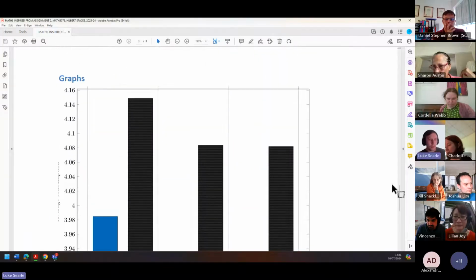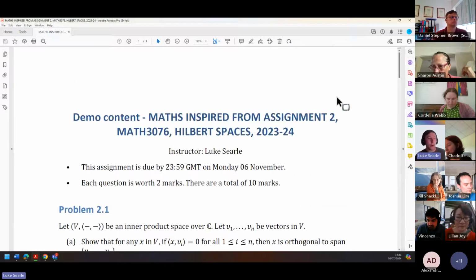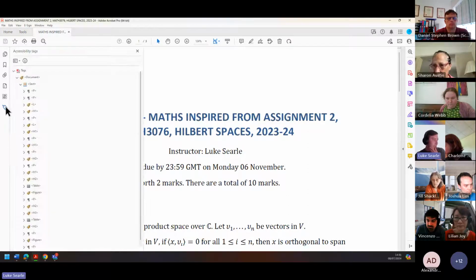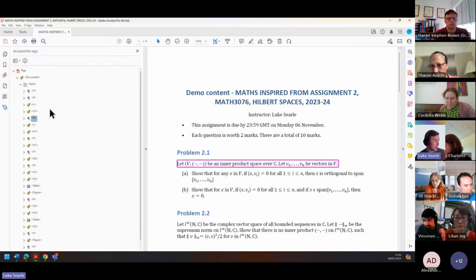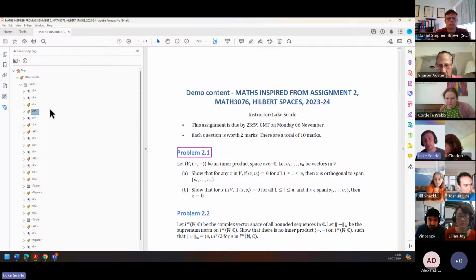Now, all of this PDF has been compiled straight from LaTeX, using Overleaf to compile it. And it's not had any post-remediation whatsoever. So this is straight out of Overleaf. The big win that we've had recently is we've managed to compile something which actually has some kind of heading styles, which is really nice. So first things first, we've got headers.